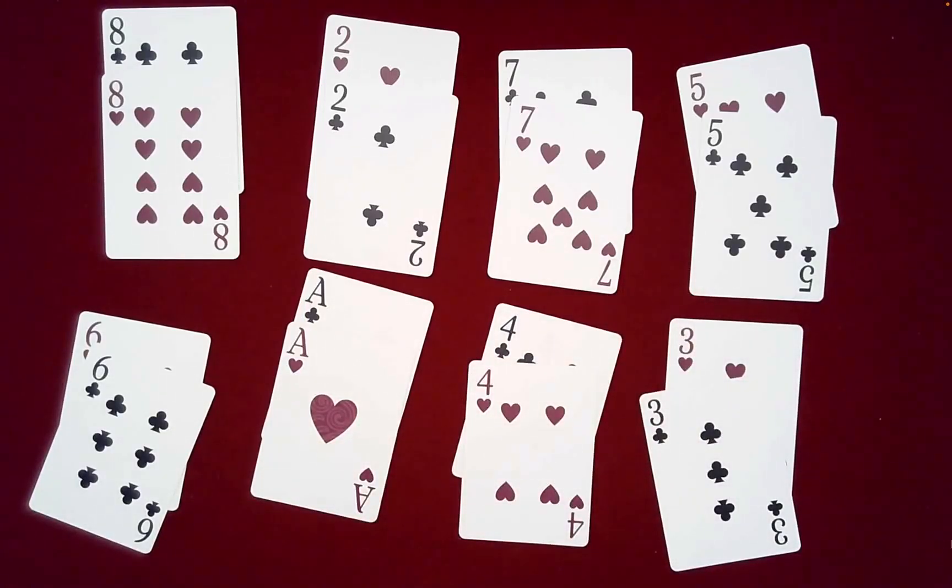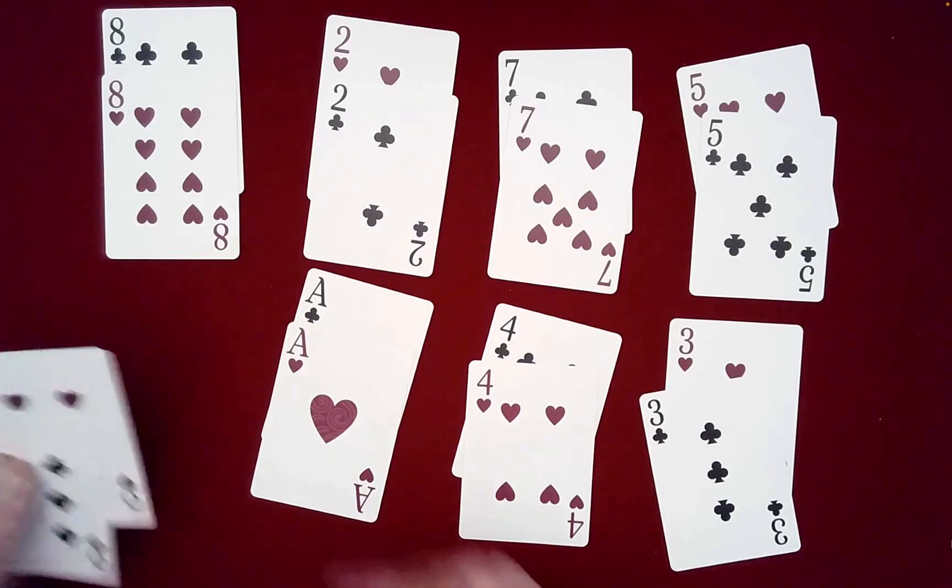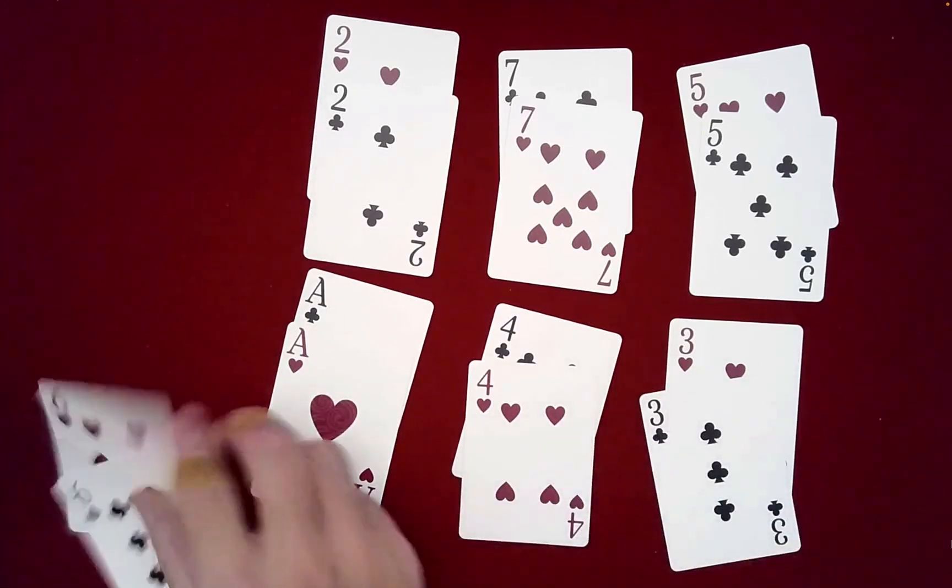We brought them back to original state. And that's despite multiple Klondike Shuffles, which if you understand that shuffle, it just destroys packet structures out there. It really makes a mess of them. And then with Charlier Shuffles mixed in along with the Klondike Shuffles, boy, these cards should just be in a chaotic state at the end of all of this, but they're not.